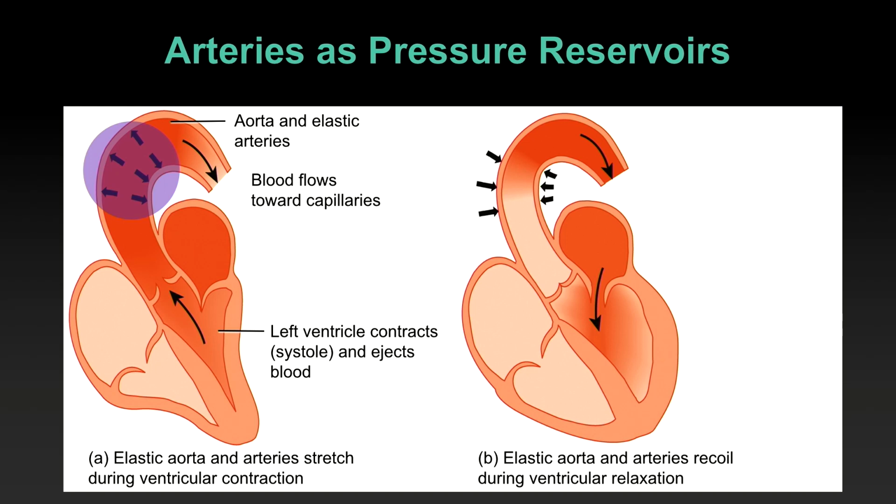But as soon as that initial stimulus, that push, is gone, we're left with a situation where the aorta has stretched, the pulmonary valve might now be closed, there's no more blood coming in, and it wants to recoil. It wants to return to its original shape. When it does that, it squeezes the blood in that confined space again. Pressure goes up, and it looks for an escape route. The only escape route is to continue along the arterial pathway through the rest of the body.